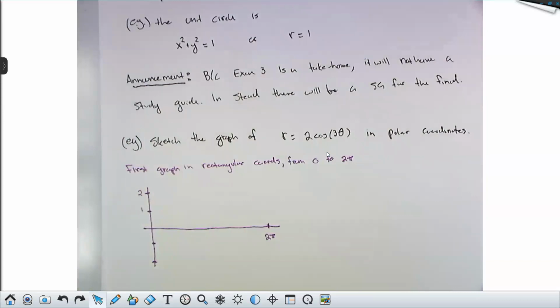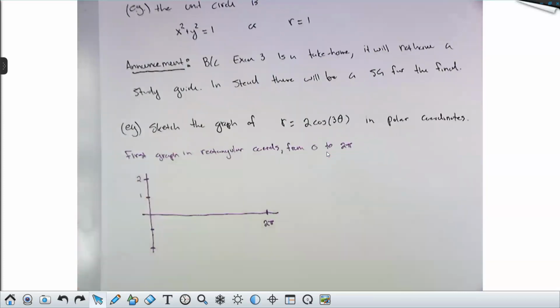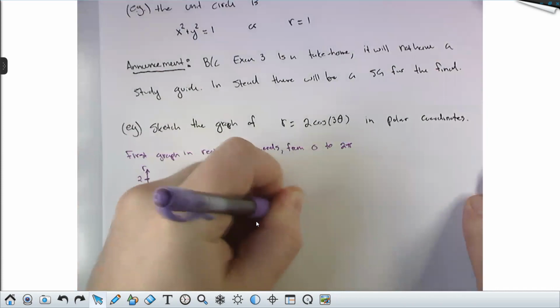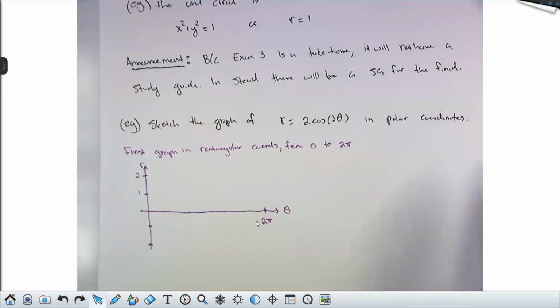Because when we go to transfer this graph into polar coordinates, in order to spin all the way around that polar system once, theta needs to go out to 2 pi. So in rectangular coordinates, this is your r axis, and this is your theta axis. And you're graphing a regular cosine wave. This is something everybody learned how to do way back in trigonometry, right? This is a regular cosine wave. Its amplitude is 2, and its period is 2 pi over 3.